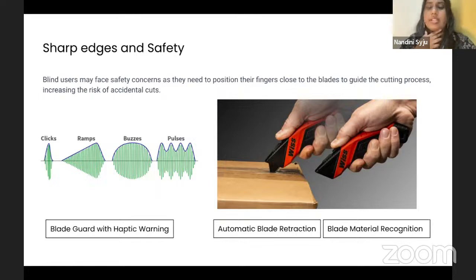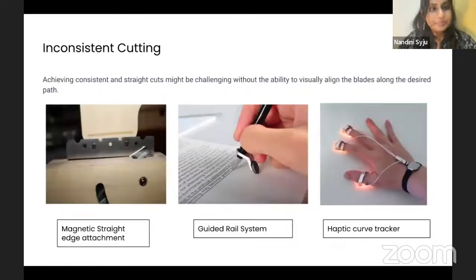And then there's this one particular blade that has automatic blade retraction. It recognizes that, okay, this is something that I can cut, so it'll be out, and then the minute it's regular air or something like that, it retracts. So maybe we can have something like that. You all have to start thinking outside the box like this, right?